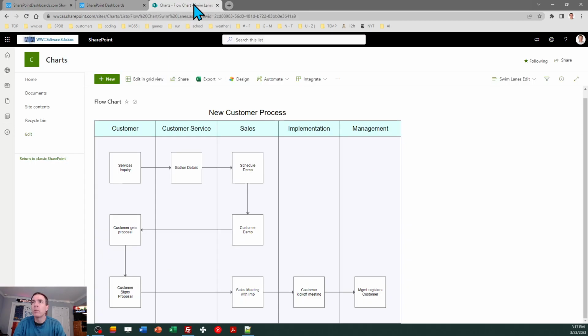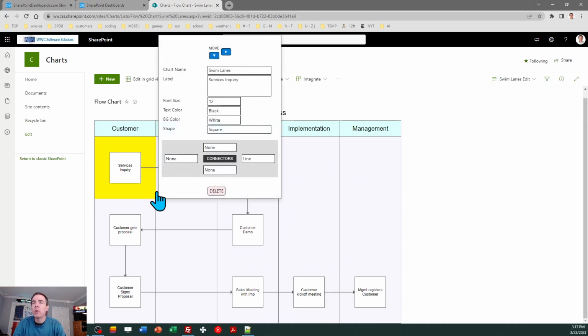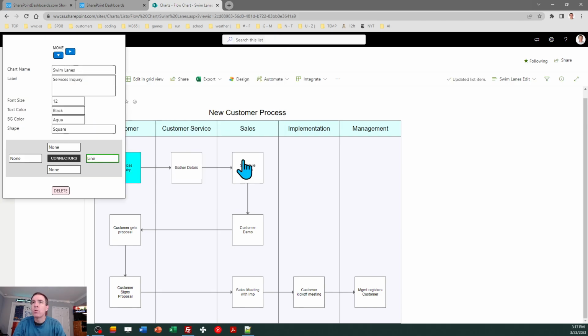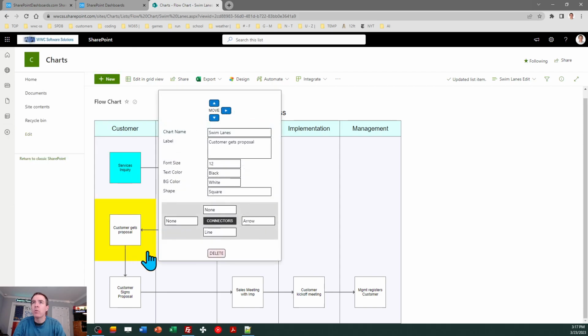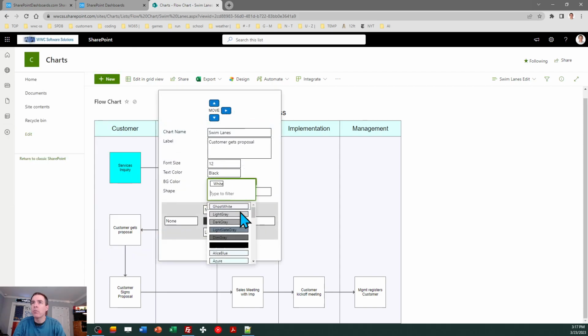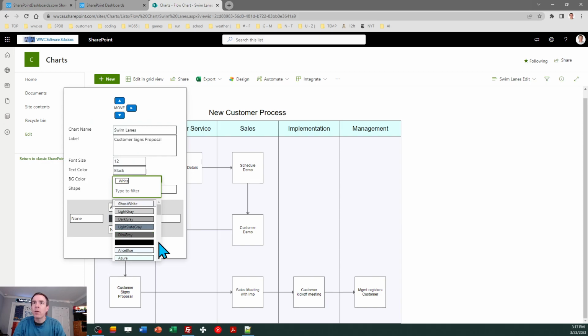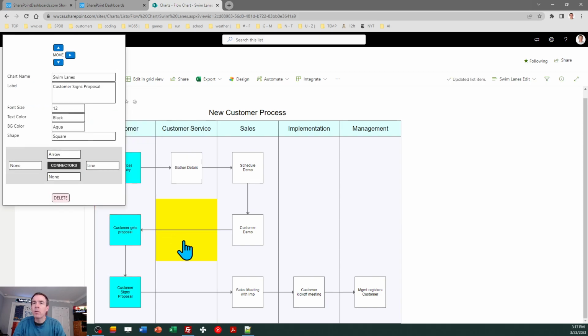Okay, so we're going to do blue for these. So I just go to background color, and we'll just pick, let's do aqua for example. So I just walk it right down. I'm going to do the same thing for all three. And you see there's a nice color picker, so you see exactly what it's going to look like before you make the selection.